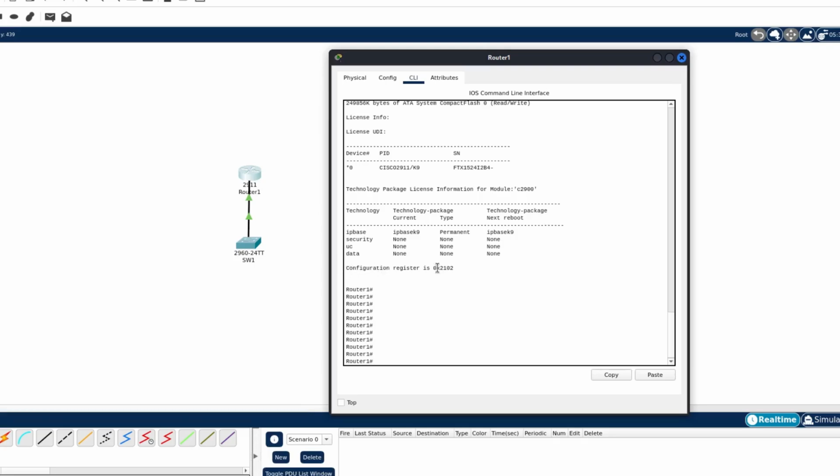And here I would like to slow down for a moment and explain what the configuration register actually is. If you want to skip this part and just see how to do the password recovery, then feel free to do that. But I think it's really interesting and important that we know what we're doing and what we're using. So let's quickly explain the configuration register in general.